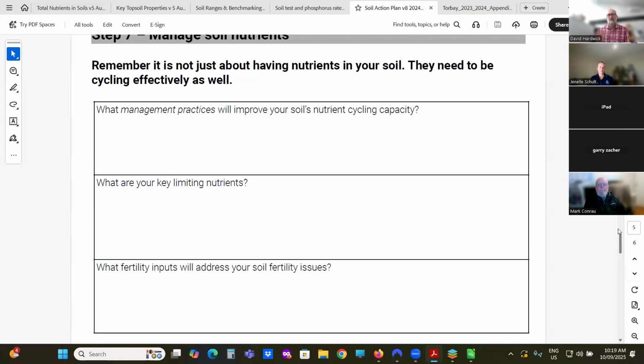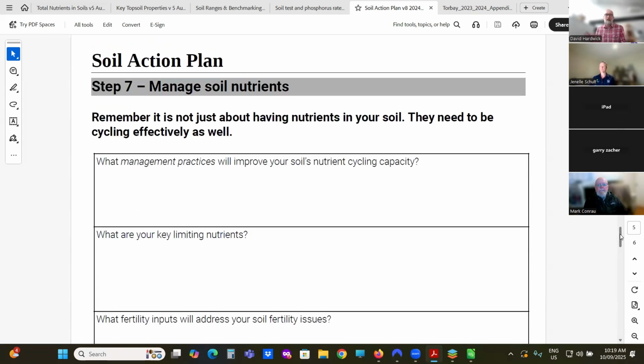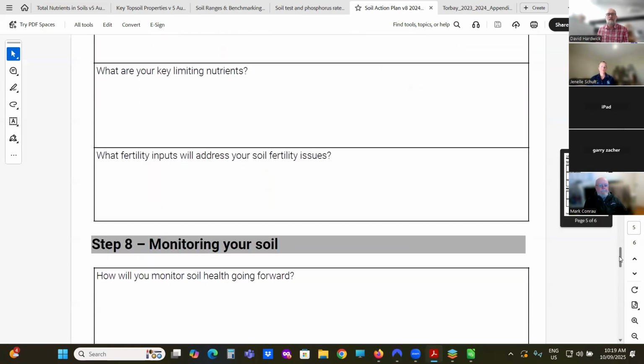And we only practiced on phosphorus and sulfur, but obviously potassium is another big one for you guys in the sandy soils as well as nitrogen. So that was the main purpose of the action plan. It's to help you follow a logical process. So I can't stress enough that if you didn't fully complete it during the course sessions, then it's really worth taking the time to do that, because that will pull it all together for you.